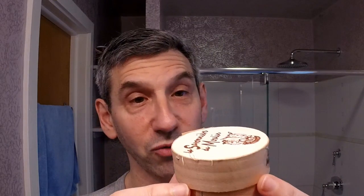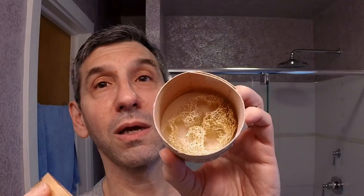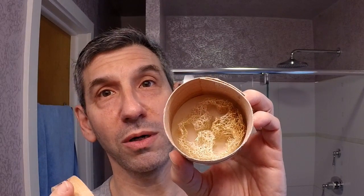It comes in this wooden container — very thin slats of wood that have been folded and stapled together. I would describe the packaging as rustic. It does come with a pretty cool feature: a piece of natural loofah for scrubbing. I think you can put the soap back in there to dry out when you're done. I've left it in the Captain's Choice loading bowl.